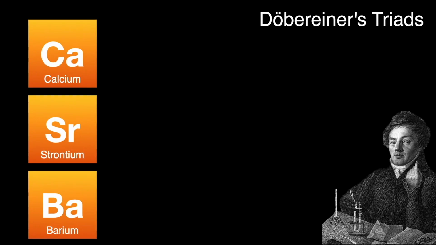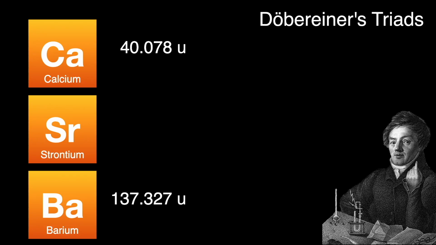For instance, the elements calcium, strontium, and barium were chemically similar. They all participated in very similar chemical reactions, and the chemicals exhibited many similar properties. Atomic weights are roughly what a quantity of an element would weigh if you had the same number of atoms of each. Calcium has an atomic weight of 40.078 units. The units don't matter here for the time being.